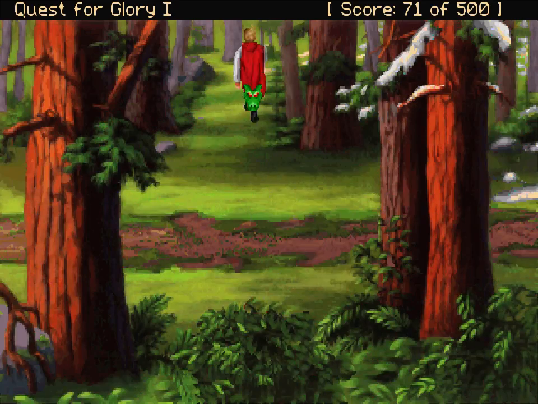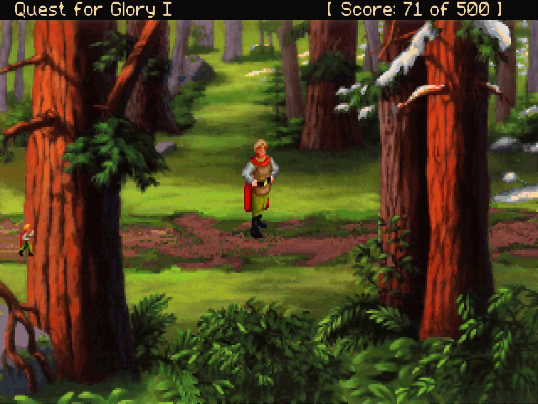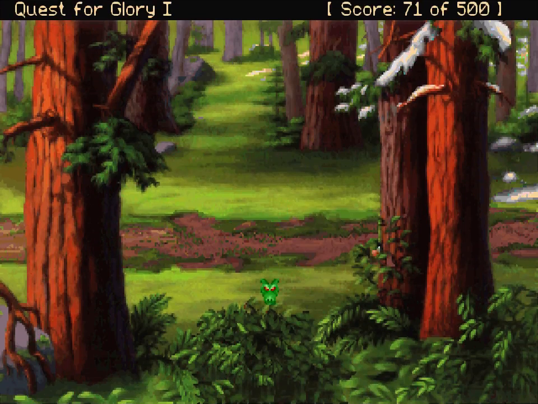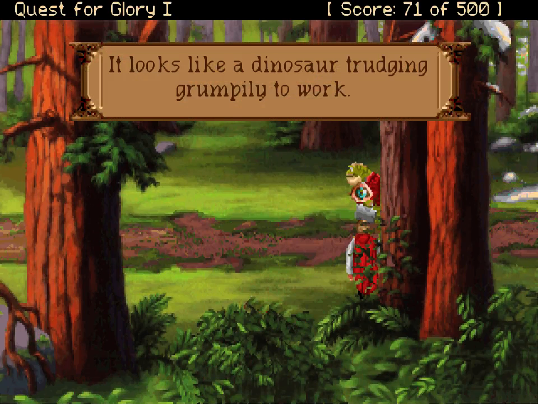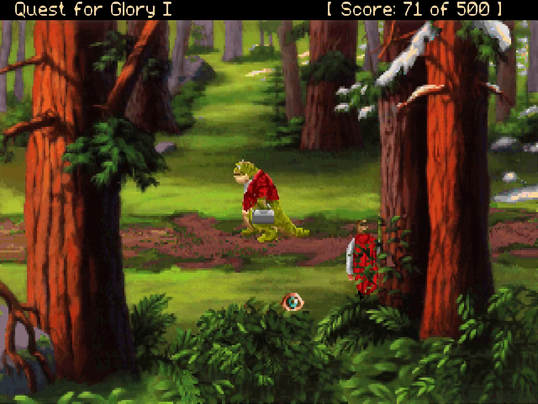Oh, that was a goblin. Let's see if we can backtrack and fight him again. I think the area here is a safe area. I don't think you can get attacked in here. It's a little dead end. Oh yes, sometimes you get these weird occurrences here. It's hilarious. Dinosaur trudging grumpily to work. I'm glad we caught this. This is pretty cool.